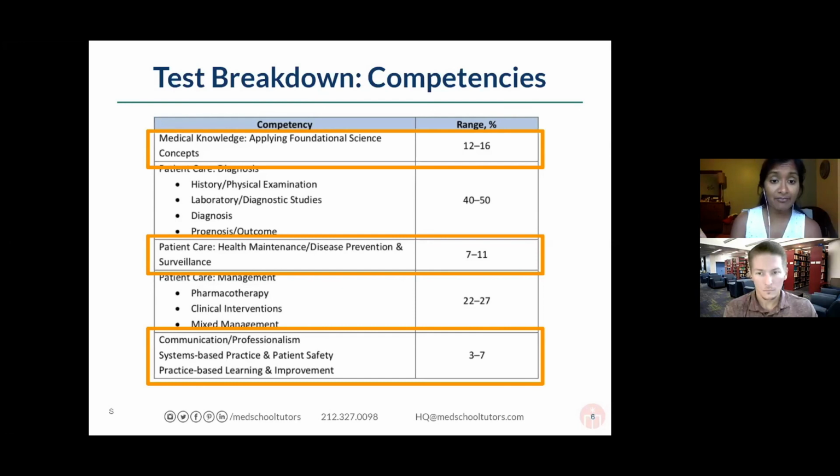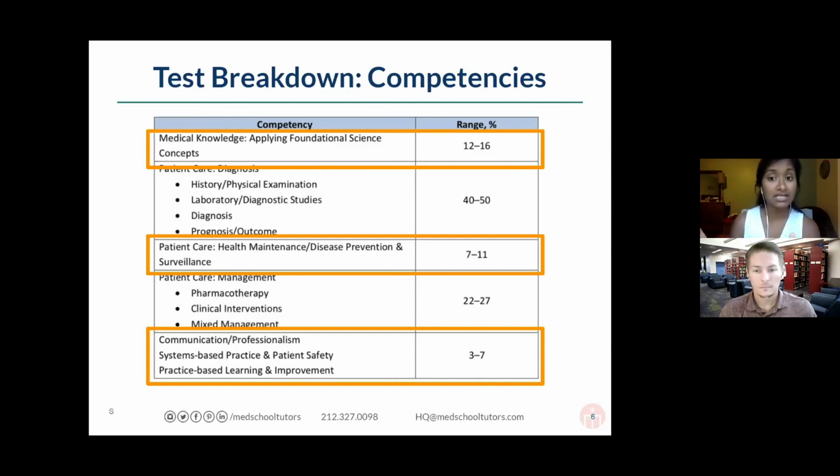And then you have patient care. So that's a lot of primary care information. So health maintenance: when are you supposed to get vaccines? What are the typical screening guidelines? And a lot of that's 7 to 11%. And then of course, there's a lot of communications. I felt a stronger emphasis on ethics questions, complicated patient interactions, and what you do in this scenario. 3 to 7%, still not a huge number by any means, but those are tested. And all in all, that still will add up to a good 40% of your exam.